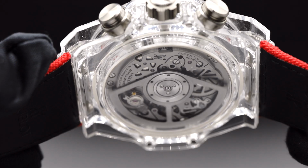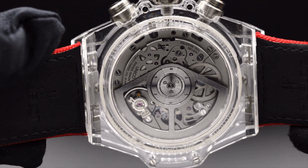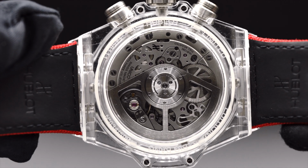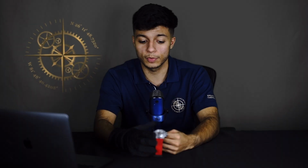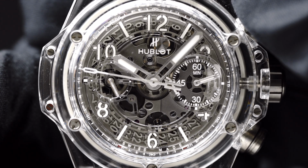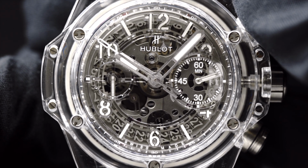Then on the back side, you'll see Hublot's new improved chronograph caliber with 3 days of power reserve. Another really cool feature of this chronograph is the fact that they've inversed the clutch. So they've put it on the front side of the dial, which means every time that you activate the chronograph, you get to watch the clutch wheel turning as it goes. Every push, you'll see it.